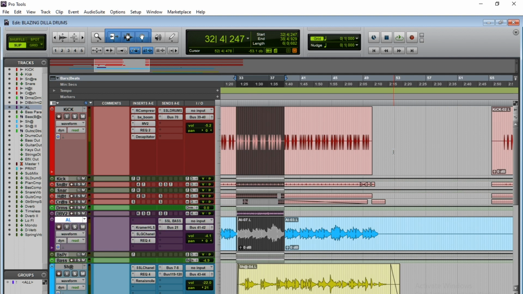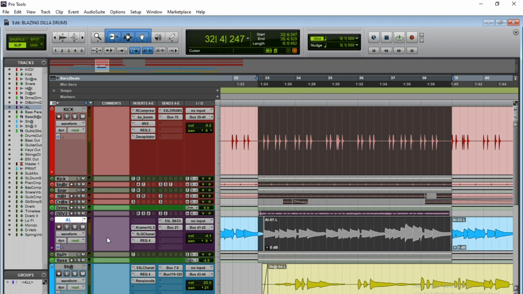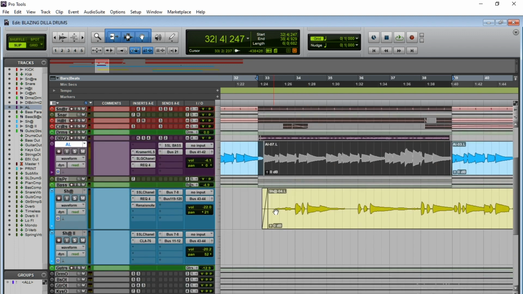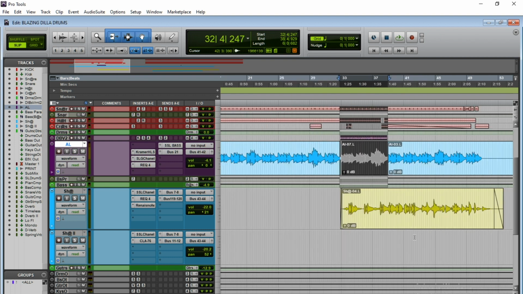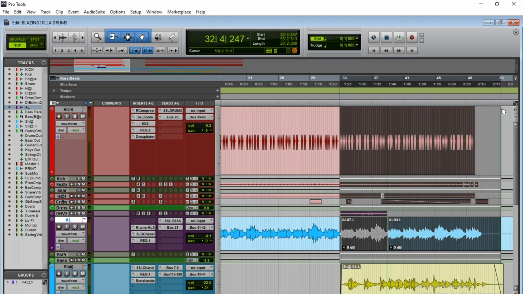So let's just get into our example really quick. I'll try to keep it short and sweet, but we know that doesn't really happen. And let's go. So here we are. We are in a session that I did a while ago with some friends, and Al on bass. This is Al's part here, and this is a friend of mine who is in Germany. This is his guitar section, and me on drums. And I'm just gonna play you this section here.